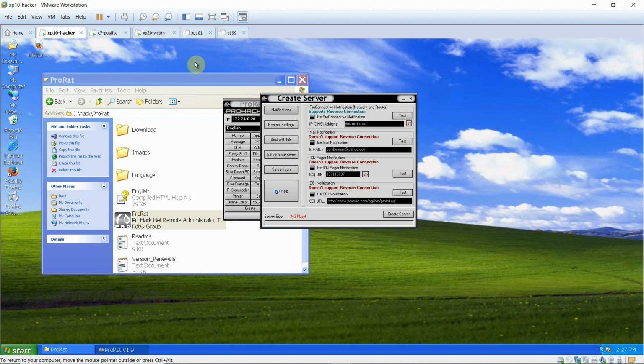Now sometimes we wonder when the hacker sends that payload to the victim and the victim clicks on that payload, how will the hacker know that somebody has clicked on it? The hacker is not going to monitor 24 hours whether the victim has clicked that payload or not. So in this tool, an inbuilt facility is there. Here we can specify your website or your IP address. That means when the victim clicks on that payload, automatically you will get the information that your victim has opened or clicked on the payload.